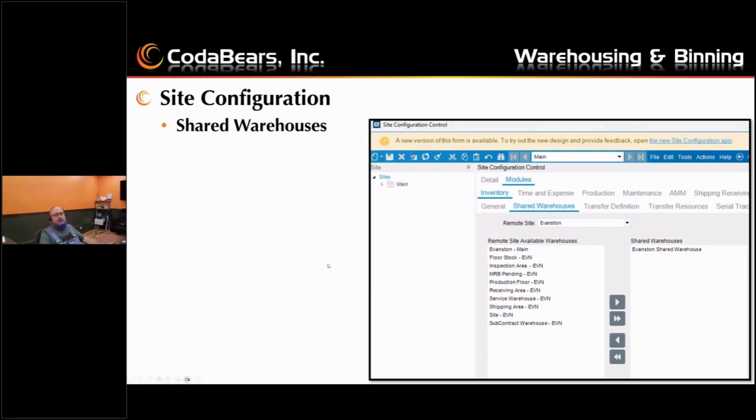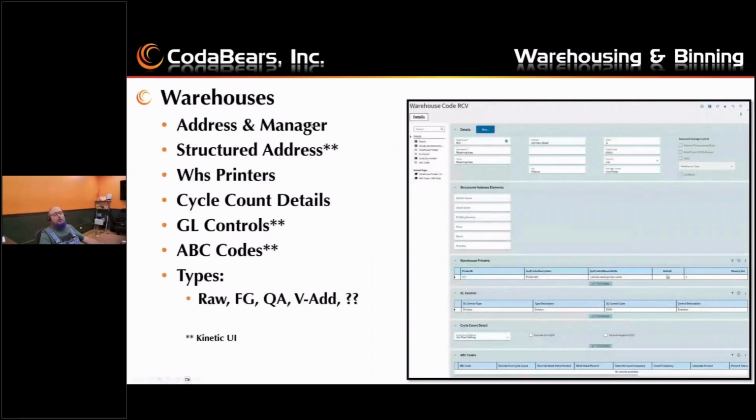After we set up the company and site defaults, this is what's going to auto-populate on transactions as we do them throughout the system. Our next area of setup is going to be setting up the warehouses themselves. And I did put the screens in Kinetic for the demos today, only because on the Kinetic screen is where you're going to see some of these new fields, and I highlighted them here.